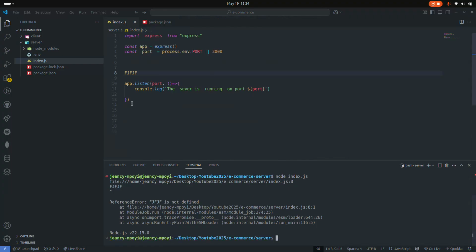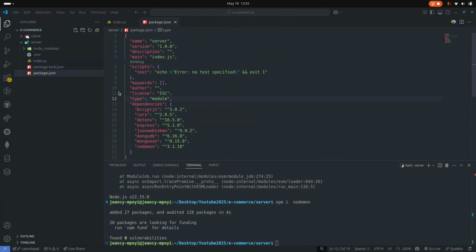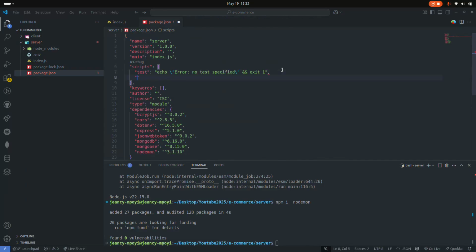Now you should be able to see an error, which is weird. To fix it, let us install what we call Nodemon. There it is. We're gonna install Nodemon as well, which is a powerful package. Come here in the package.json, add that line here, right there.